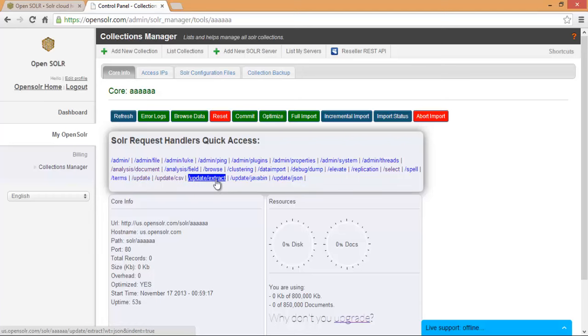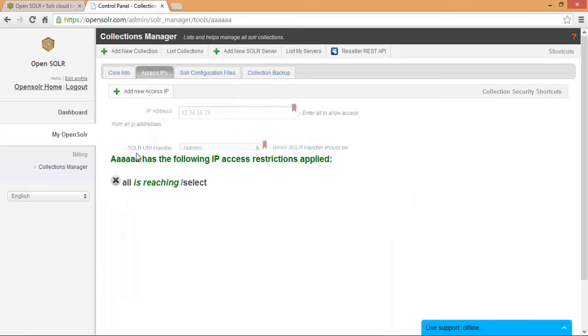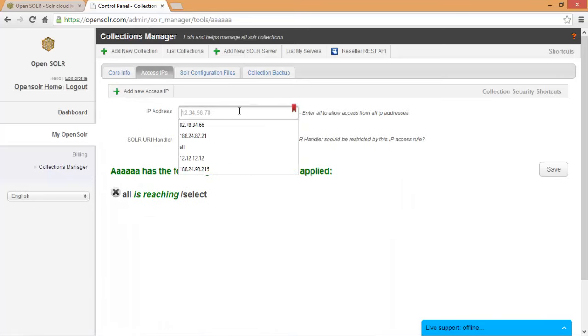You cannot use update extract, which means you can import data automatically from PDF files and rich text format documents and all that kind of stuff. This is actually using Tika. If you know about Solr Tika, you should look it up, it's a very useful thing, but you cannot use it right now unless you go into access IPs and start giving access to new IP addresses.